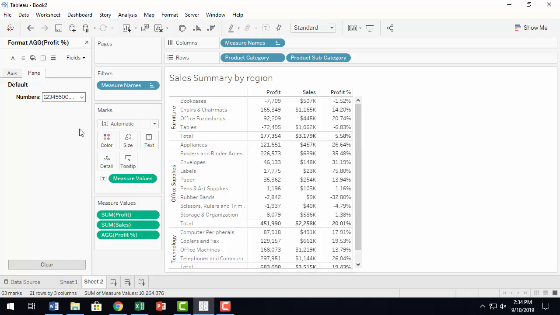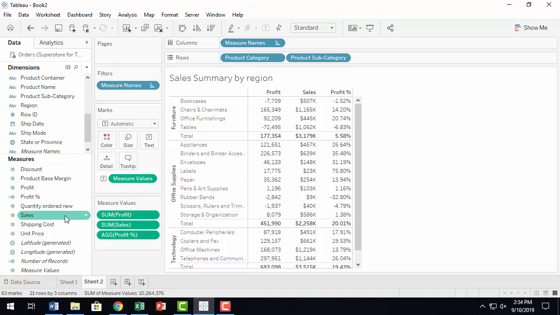Now suppose you want to do one more thing, and you want to highlight those numbers. You want to look at the underperforming products. Suppose you define underperforming products as less than 5% profit.